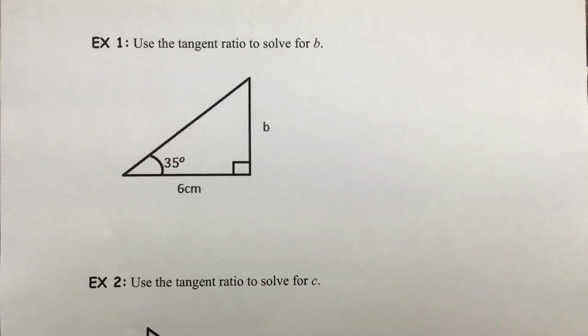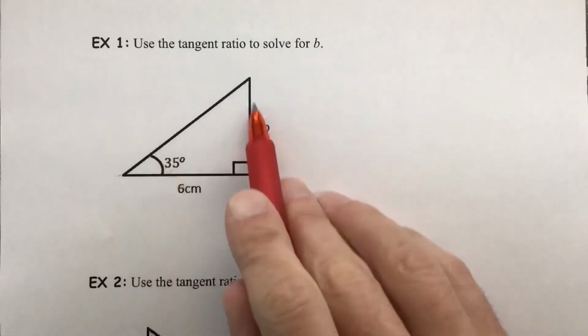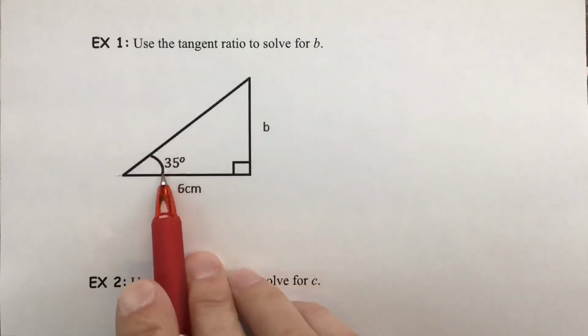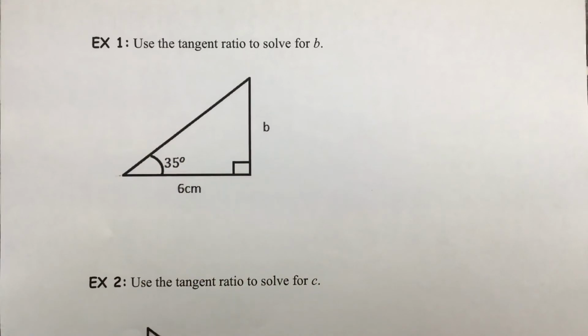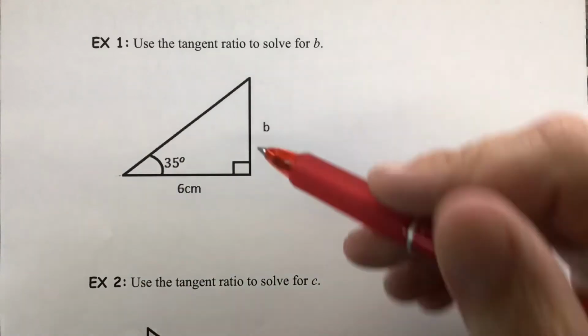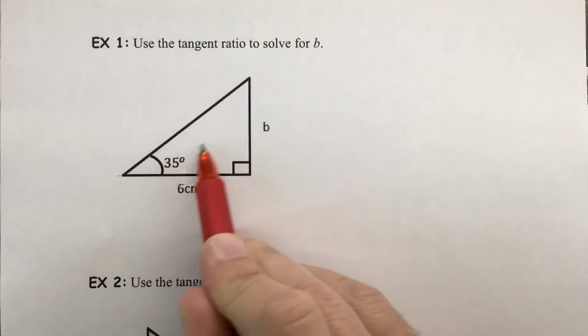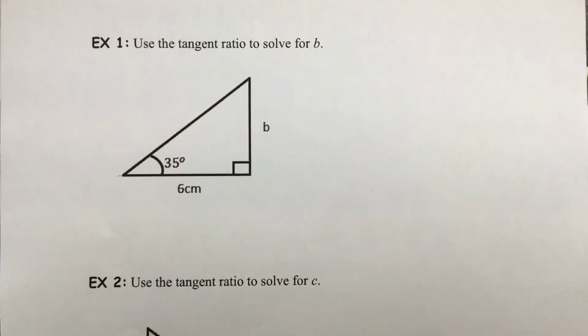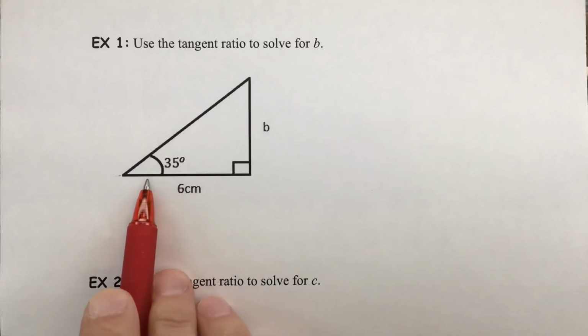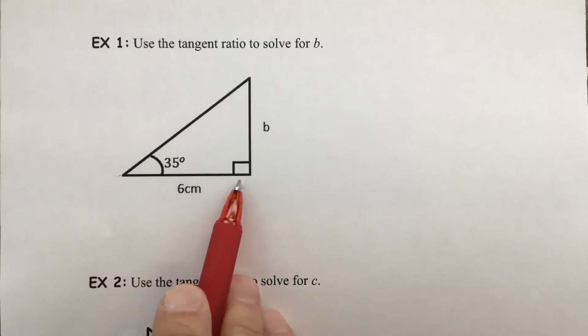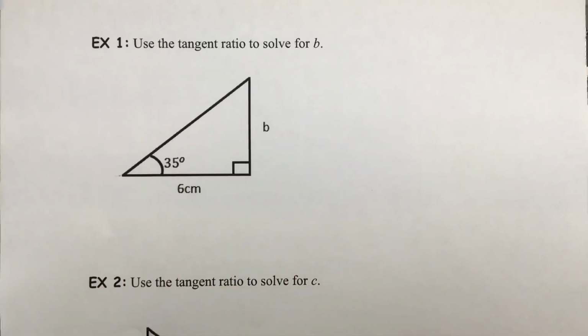All right, if anything I talked about beforehand felt confusing, rest assured, the calculations are not difficult. These are really easy problems to actually do. What we have here is a picture of a right triangle with an angle measurement of 35 degrees that has been identified. We're asked to figure out the length of this side right here, which is opposite of that angle, and we are given the side length here, which is adjacent to the 35 degrees.